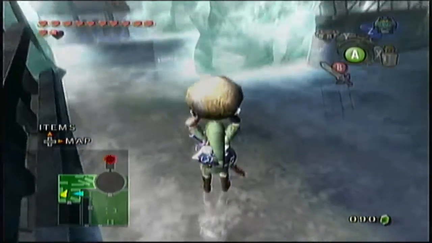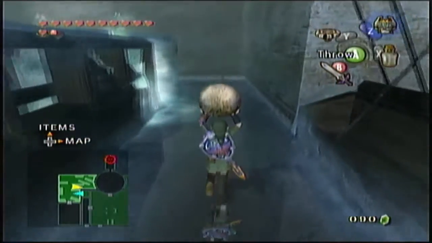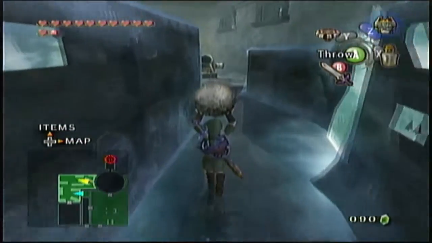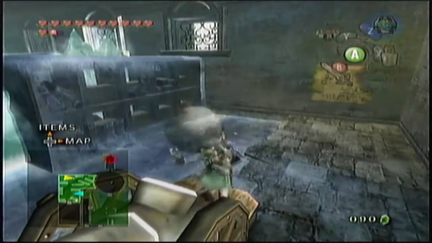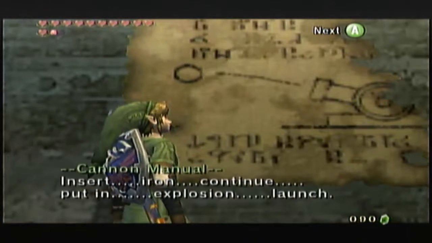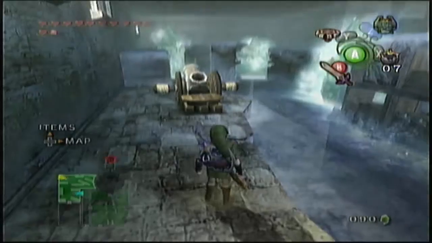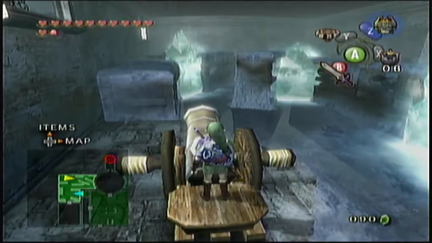So, next thing we want to do, pick up this heavy iron ball, carry it all the way to the cannon. If we can get there today, that'd be nice. Alright. Now, it's okay that it's aimed that way. There are some instructions here, cannon manual. Insert iron, put in explosion, launch. You might figure out the meaning here, don't you? Put on some explosives. And kaboom!